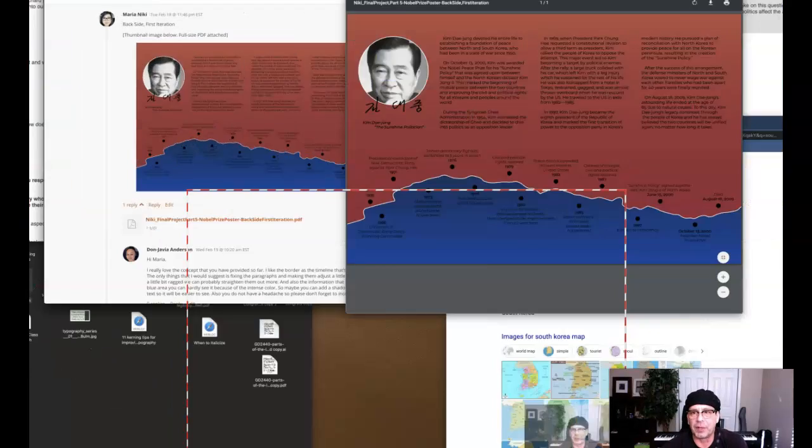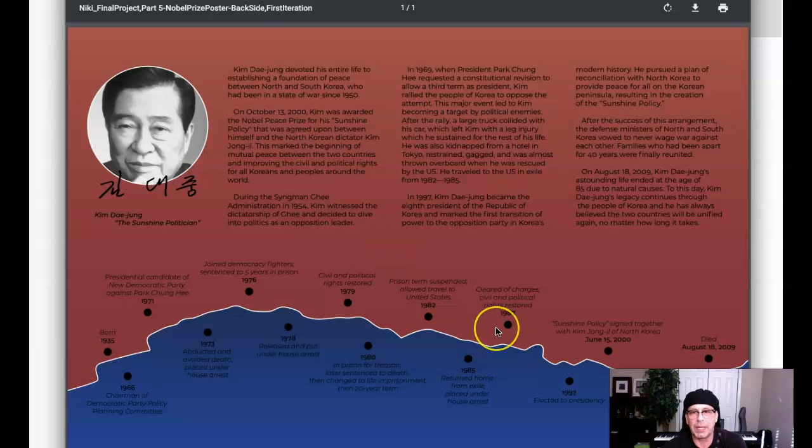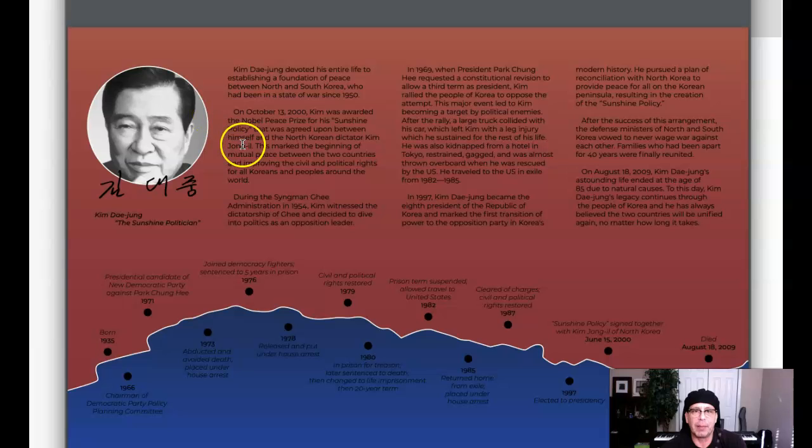I've got the poster up right here, so let's go ahead and take a look at the typography. The first thing, I remember the dot on the front. I'm wondering if we can use that yellow color around the sun, I mean, around this image, just to represent this sunshine politician. Do you see what I'm saying? You've got a white stroke on there now. If we just add that yellow stroke and maybe make it just a point thicker, I think that might be interesting.